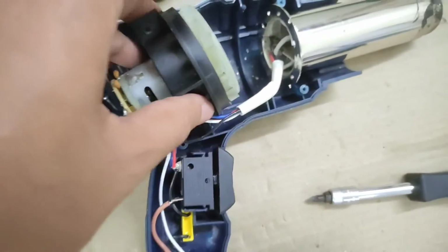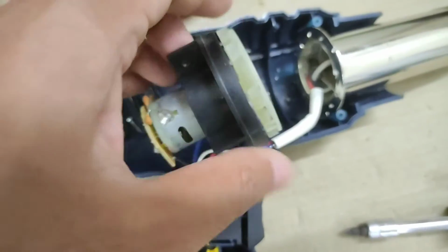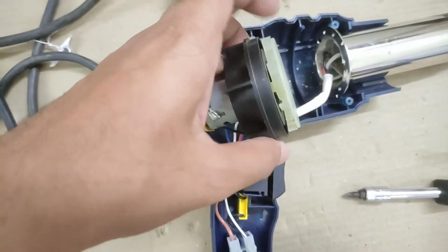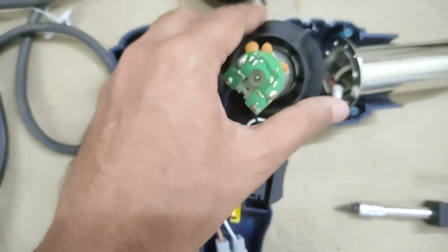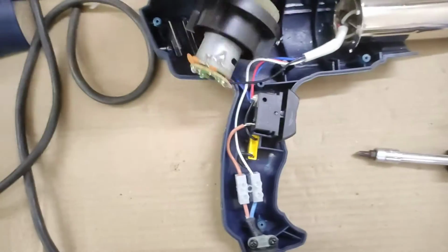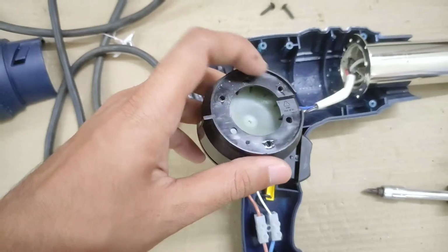Let's open it and I will give you a proper view of this impeller. You can see it right there. So it makes use of the centripetal force or centrifugal force, whichever way you want to call it. When it spins, it sucks air from this ventilation over here, and it pushes it out through the front portion right there.